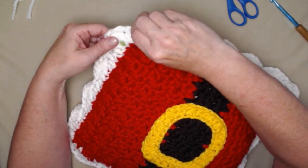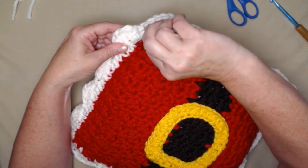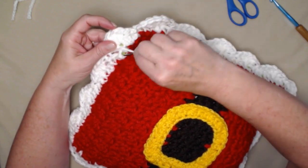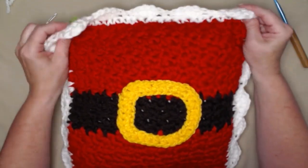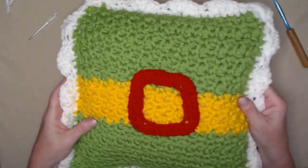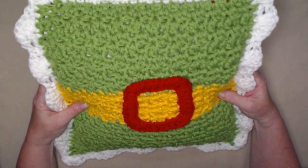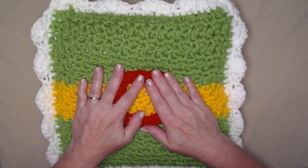This is a super fun project because we're using thick yarns that work up quickly. There we go. And I love the idea of having the elf on one side and Santa on the other. All right. Isn't that adorable? I just love it. Santa on one side and elf on the other. And now our pillow is complete. We can set it up for the elf or for the Santa, or make a couple of them and set one Santa and one elf. They're super fun, super cute.